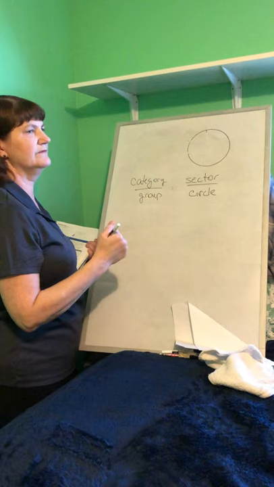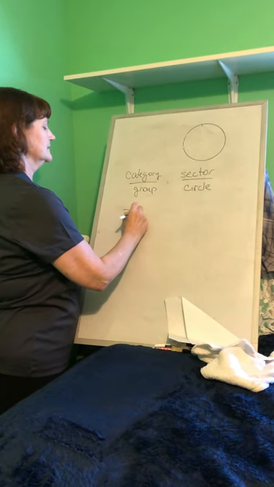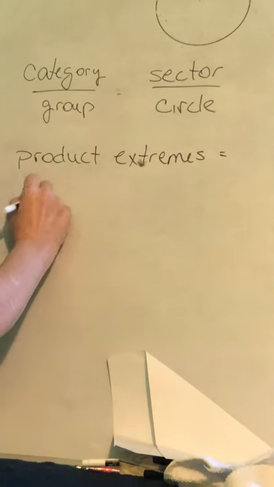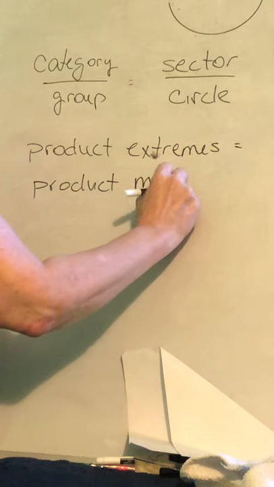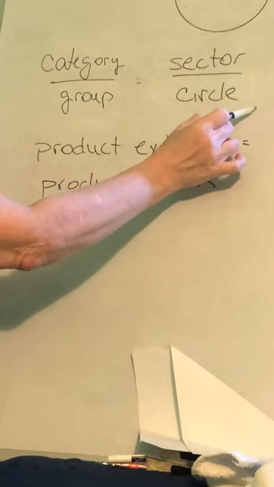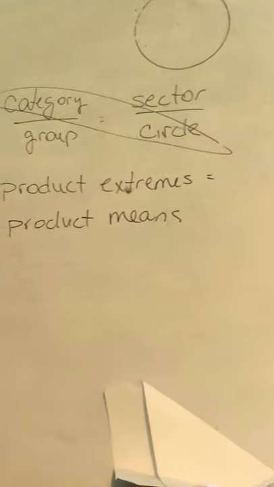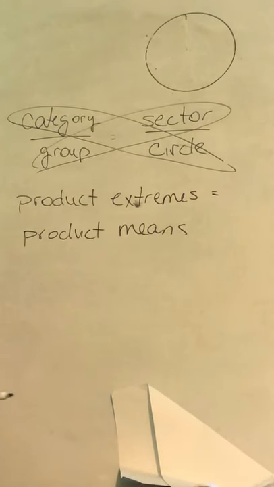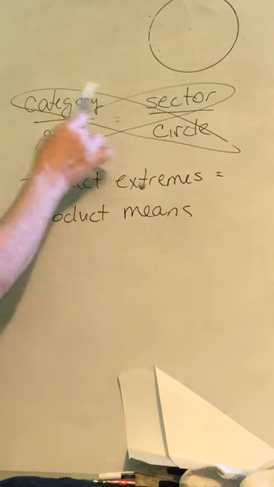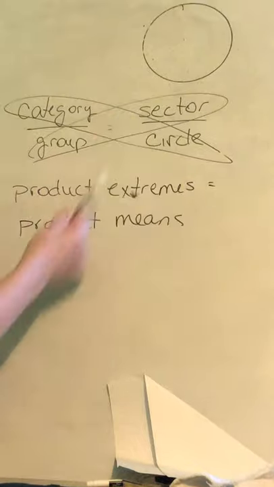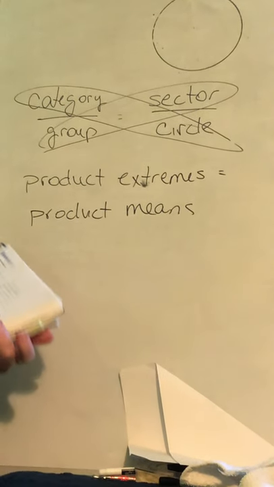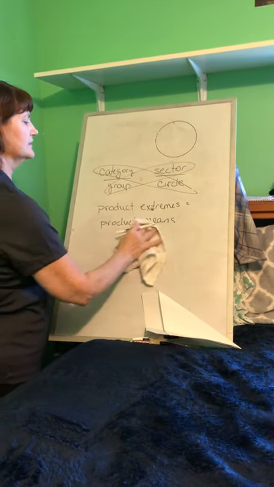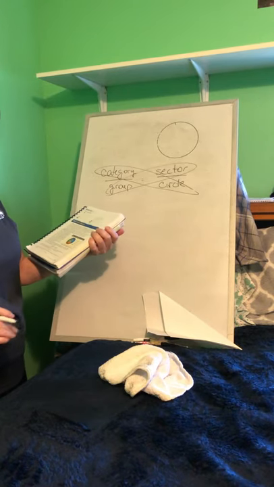Now when we work with proportions, we use the fundamental law of proportions that says the product of the extremes is equal to the product of the means. The extremes are going to be right here, the category and the circle. So we can draw a little oval through there. Product means we're going to multiply them. The means are going to be the middle ones here, the group and sector. Again, product, we're going to multiply them together. So when we work the math in a proportion, we're going to say this times this, the product of the extremes, is equal to the product of the means. Now, we're not going to want to reduce our fractions. I showed you a sample here because I was just showing you the portion of the sector it was. But let's not be reducing our fractions in the middle or we're going to lose part of the value. So keep them whole.